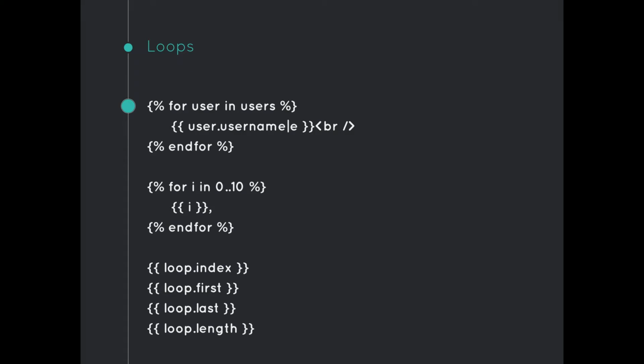Loops are also available, so you can loop through the entire array, similar to if you've seen any other JavaScript or other languages. You also loop with counting. Second one just outputs the current index variable. And within the loops, you also have these 4 items at the bottom showing what options are available to you. So you can get the current index, you can find what the first is, the last is, and the length, and you can do comparisons within the loops themselves.